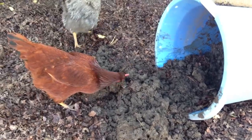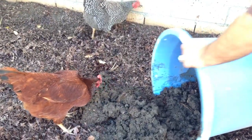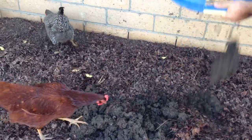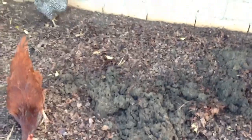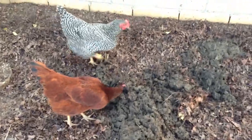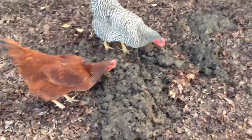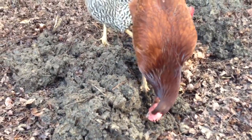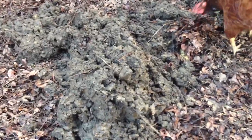They're eating worms too — there's worms in there. Let me dump the rest of this out. It just rained so it's muddy. But there's tons of castings in there too, so this should be a good spot for planting some fruit trees. Live food for my girls — all organic, because we eat organic. And the worms ate organic because we put our trash in this bucket. And the worms ate it. Now the worms are gut-loaded with organic fruits and veggies. And now they're eating the worms.